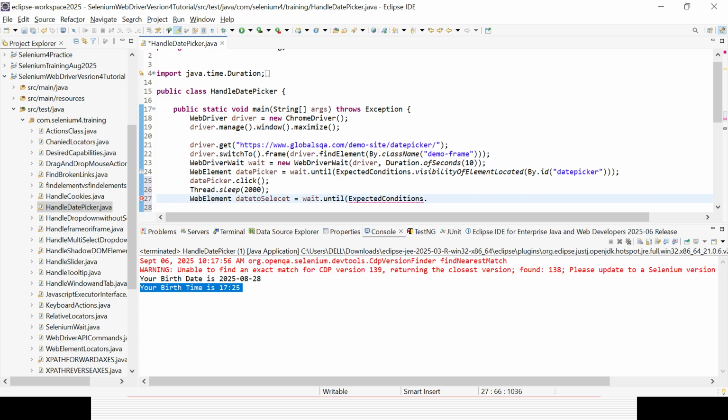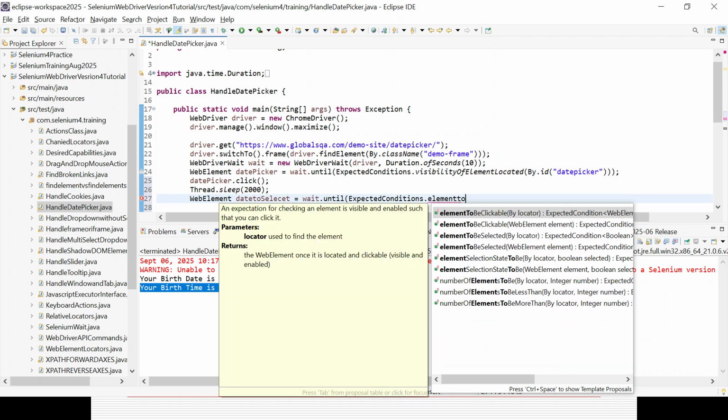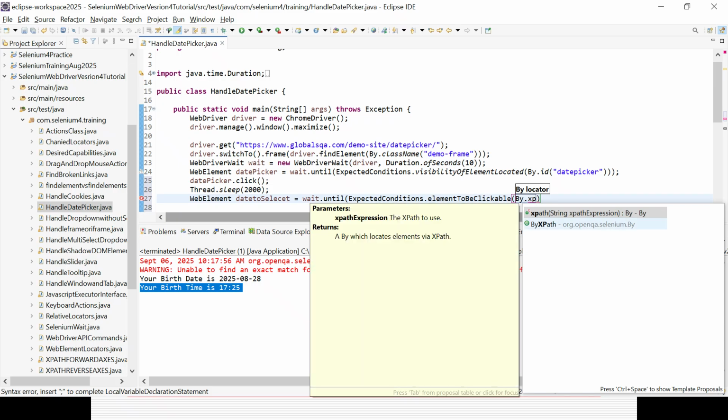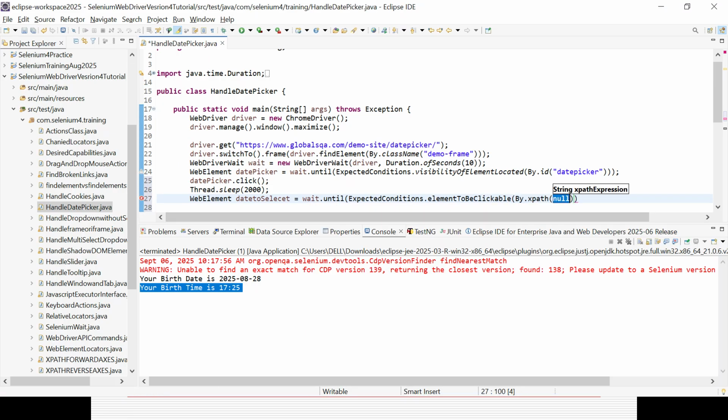Instead of visibilityOfElementLocated, you can use elementToBeClickable. ExpectedConditions dot elementToBeClickable, and here you can give the locator. So I can give something called By dot xpath, and I can give the xpath value.